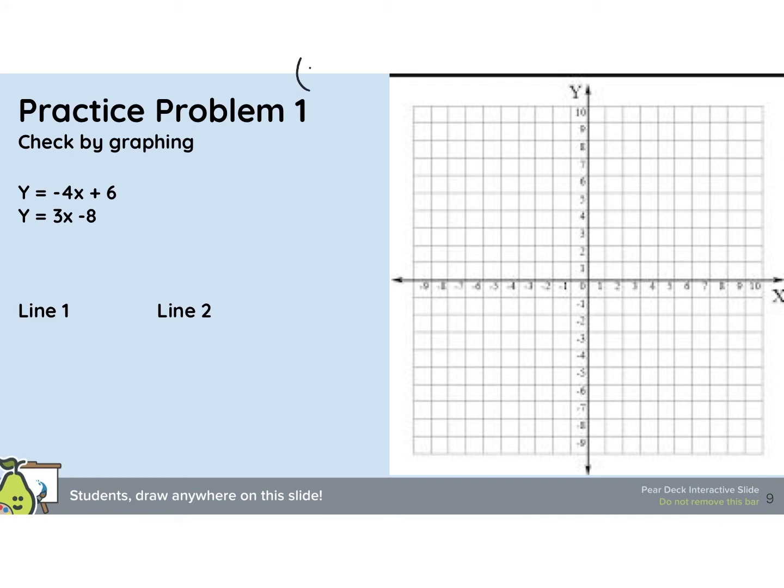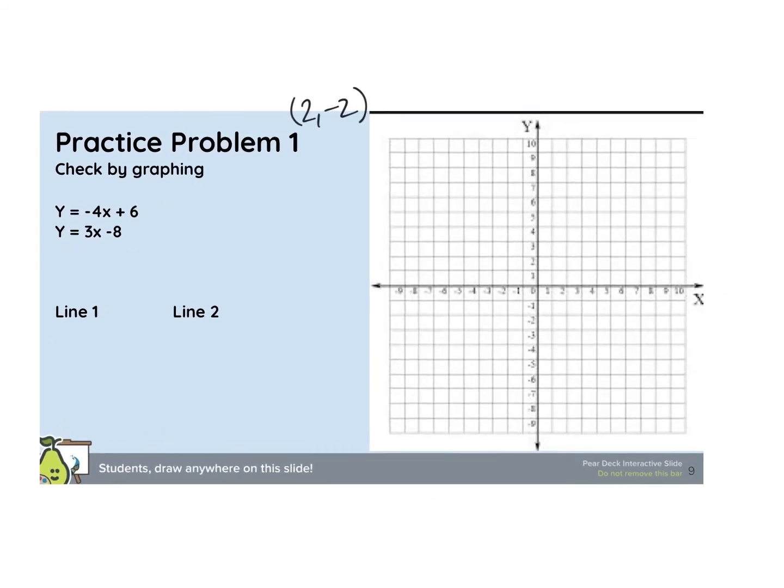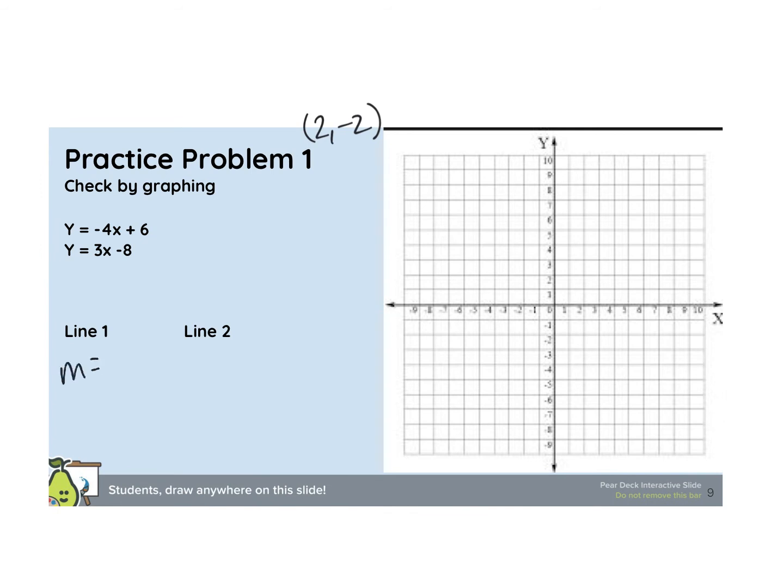We're checking by graphing, and they should cross at that point. So let's see. Line number 1, our slope is negative 4 over 1. Y-intercept is 6. Down 4, right 1. Down 4, right 1. I'm going to do this as many times as I can fit. Just so I know where they're crossing, I'm going to go the other way. 1, 2, 3, 4. Left 1. Connect as best I can with no line function.